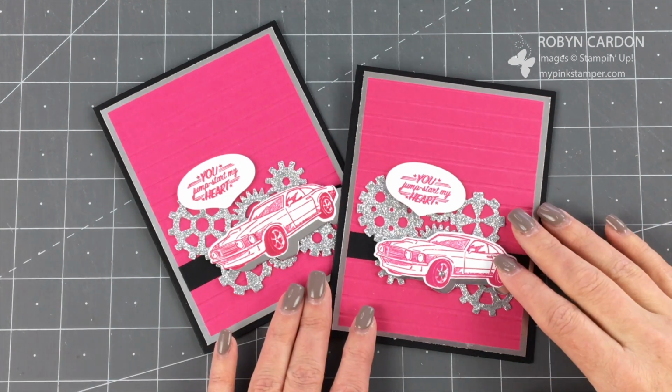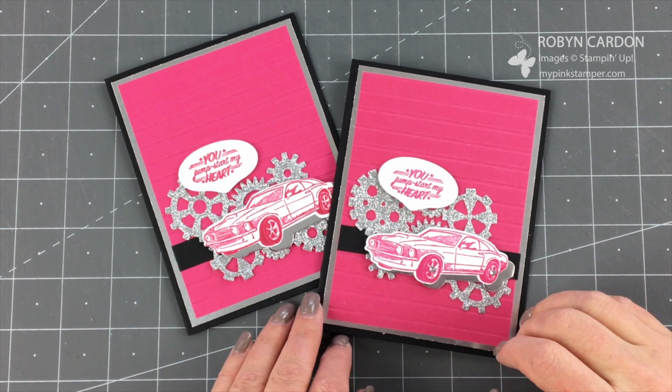In pink, for variation, since I've used this bundle with a lot of different colors. This was not one of them.